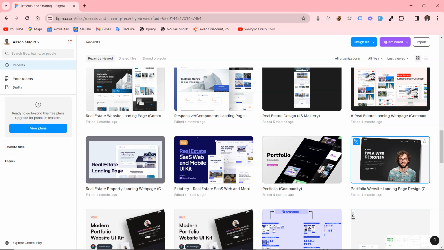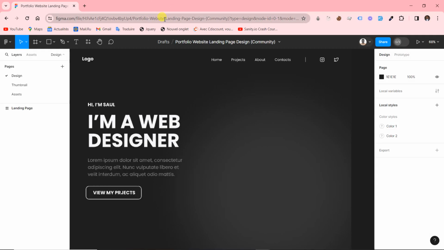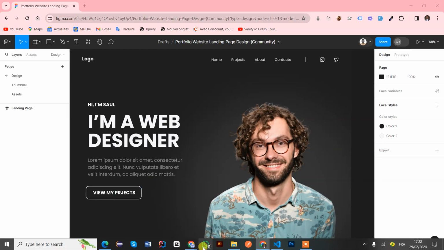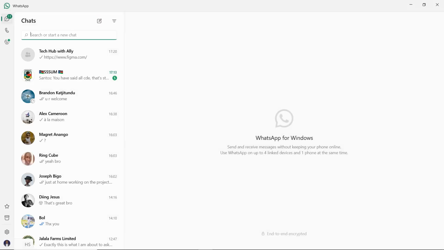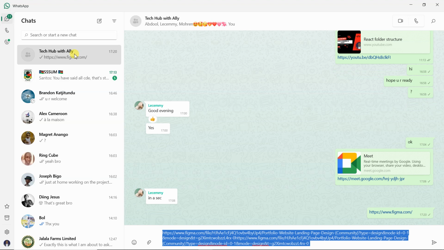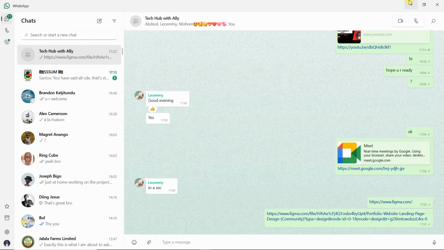Okay, you will load your portfolio. You post what you have built. Let me share with you this one. Very good. Copy this. First of all, it will force you to create an account. Okay, you are going to log in with your Gmail in order to access this file. Then I will let you know what's next. Control V, paste. Okay, like this, you will have access to it.